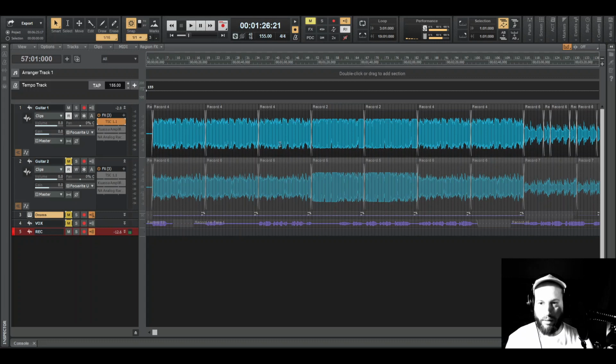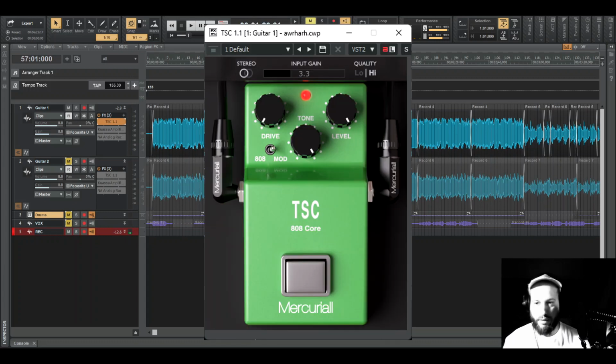My first plugin was this distortion pedal plugin. This is a copy of the Tube Screamer, I guess, but it's modded, as we can see here. So these are my settings, just copy them if you want. High quality, 3.3 input gain.